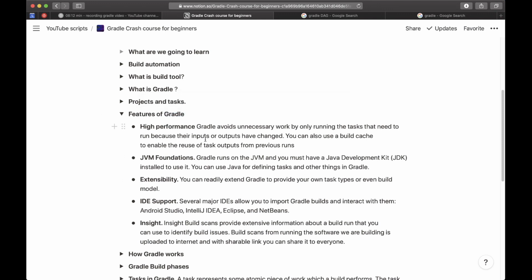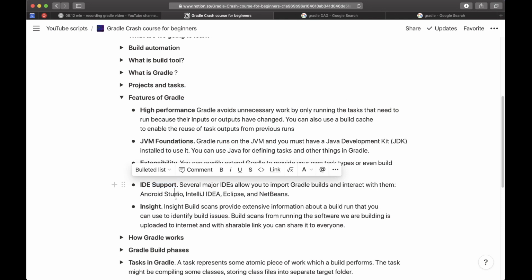Gradle has its own default tasks, but you can also write your own custom tasks or extend those tasks of Gradle. Next, this one is also really cool because it supports the most popular IDEs like Android Studio, IntelliJ, etc. So if you're using one of those, you can easily integrate Gradle into your projects.